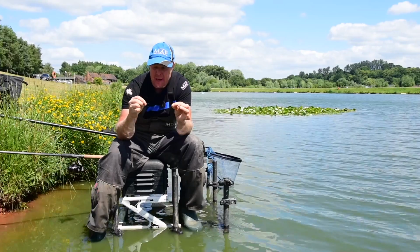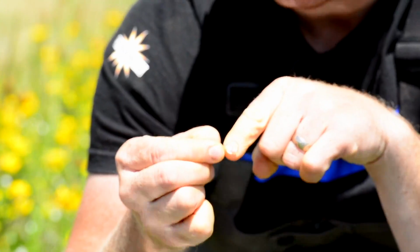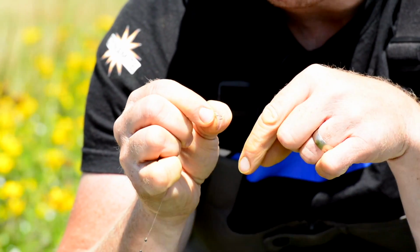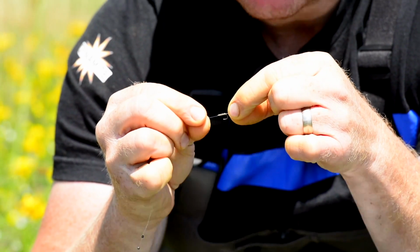So, 0.16 hook length, it's 6 inches. Got a nice big hook on. It's a size 14 strong hook. It's a Gamma Power. And then you can see on there, we've just got a little band on the top. Can you get in on that, Rick? Can you zoom right in? And you can see how many times I've whipped round this.